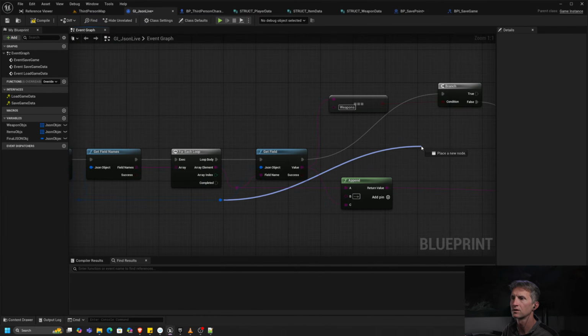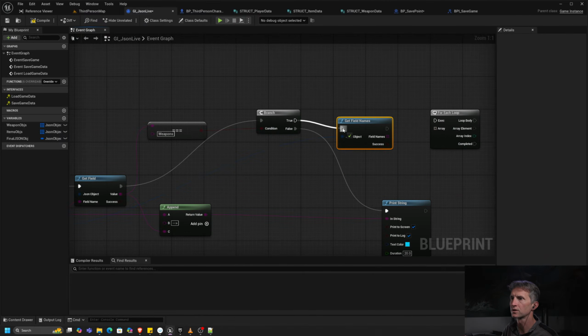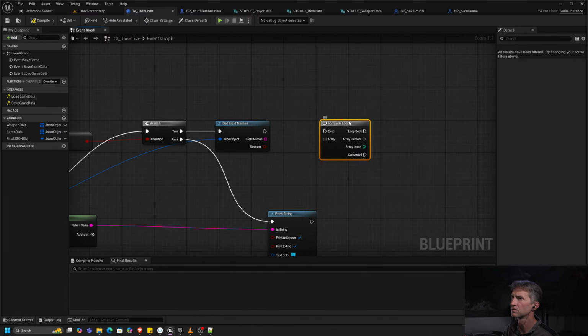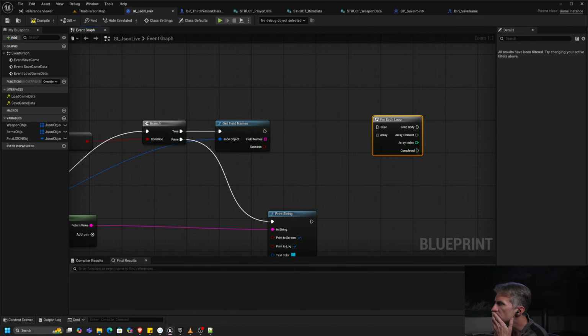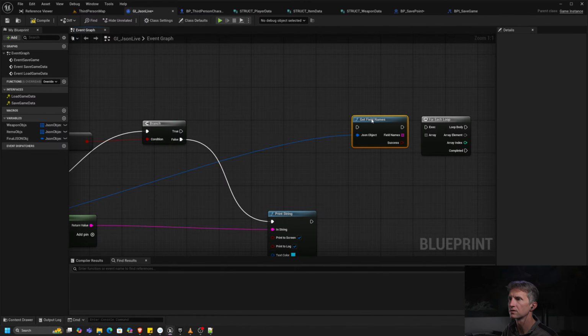So if that's true, we're going to get all of our field names. And then for each of those, wait a minute. Nope, I was right the first time, y'all. We do need this though. We're going to need this here in a second.